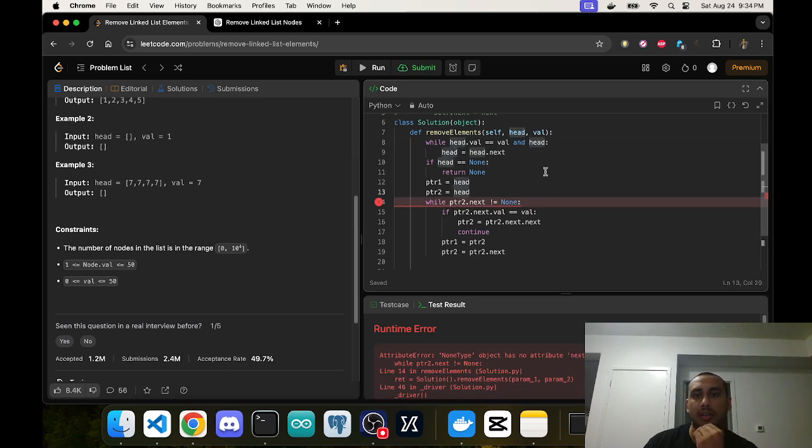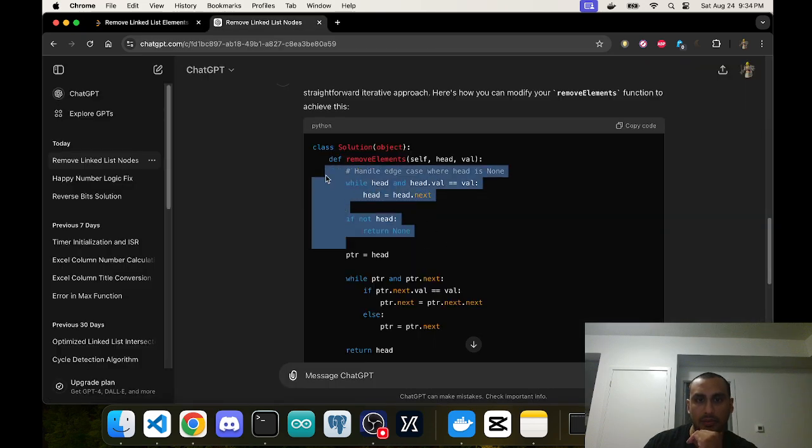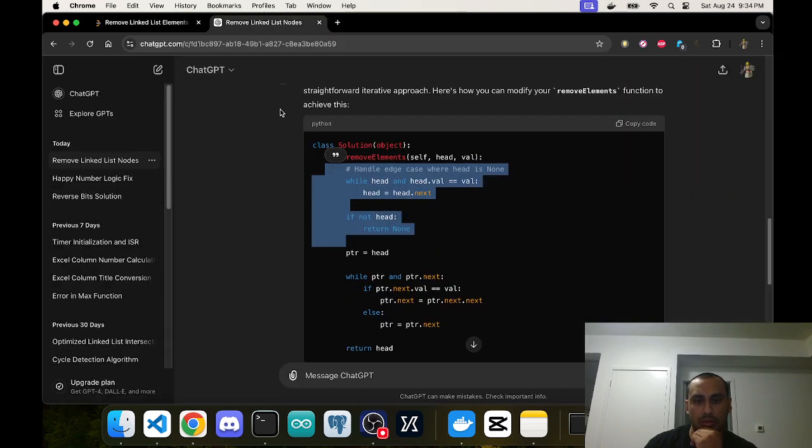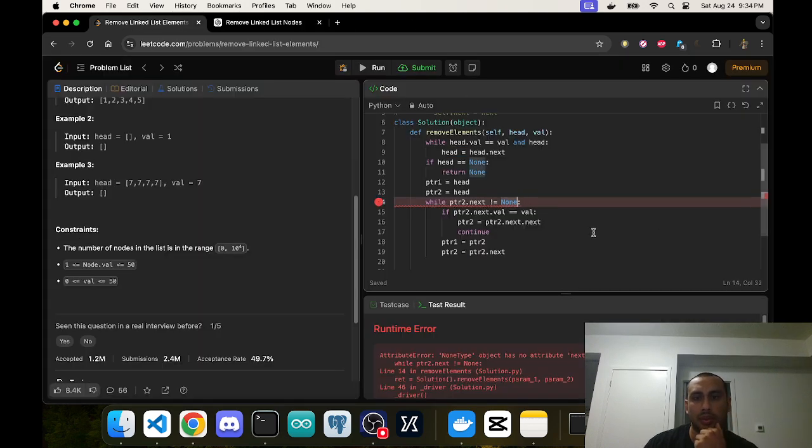Okay, so now it goes to the other thing. So this part is good from mine. Now we get pointer is equal to the head. And then I pretty much have this.